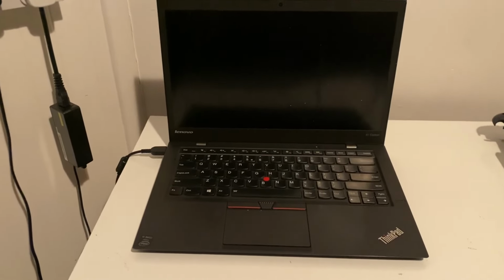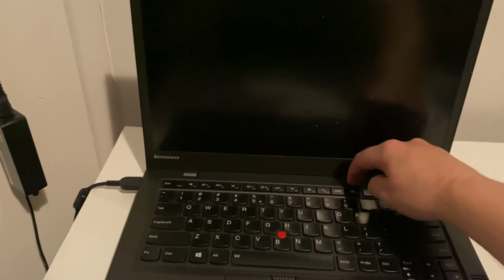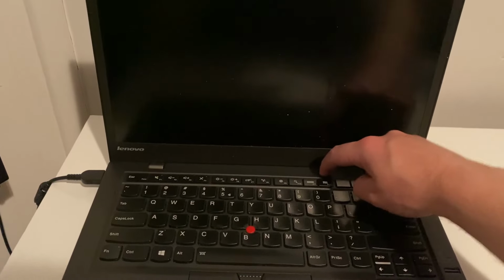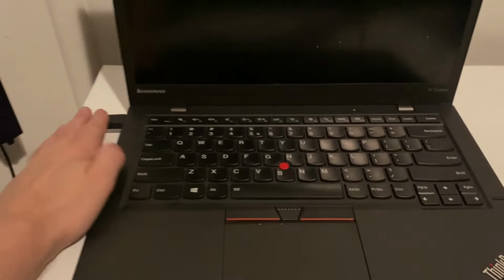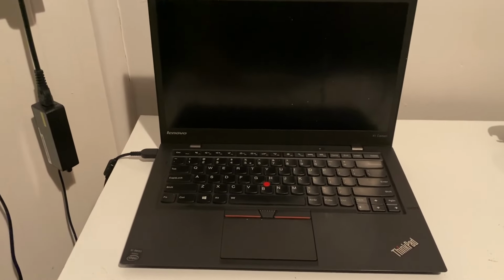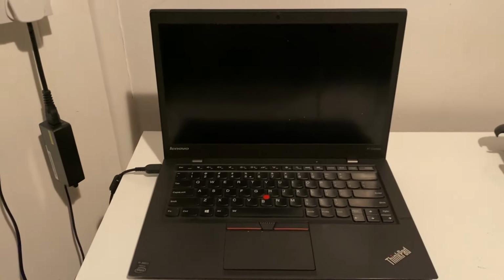And sorry, I almost forgot, the fault. I press the button and nothing happens. I know the power adapter is good because it works with my other laptop that's exactly the same, but press the power button and nothing at all happens.